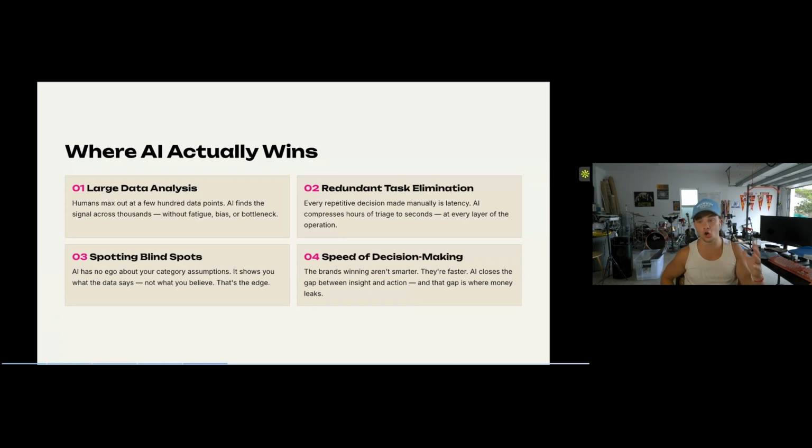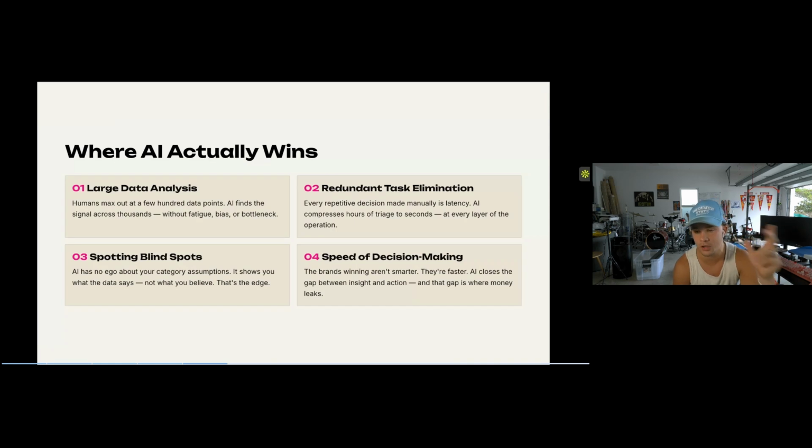The first is large data analysis. Humans, we max out at any sort of large data set. We struggle understanding per capita. We struggle understanding percentages. We struggle with very large math and big numbers. And that's a particular challenge in marketing, to just build mental models for things. AI allows you to scale, frankly, math and data analysis without issue. That's really the first and maybe most critical component here.